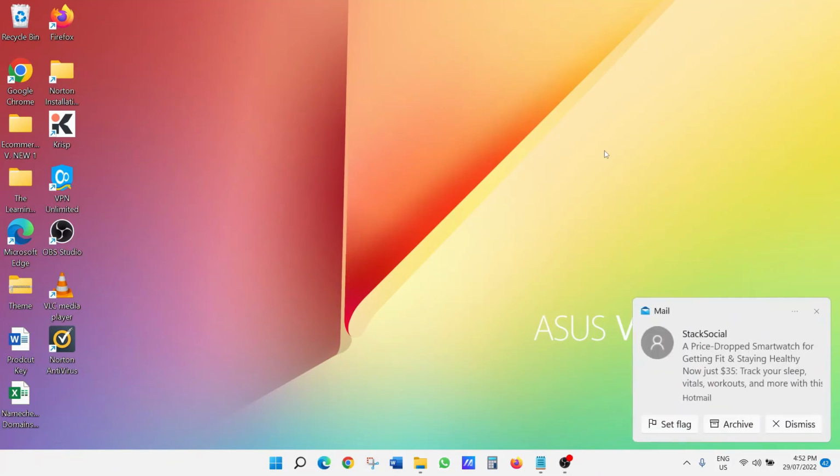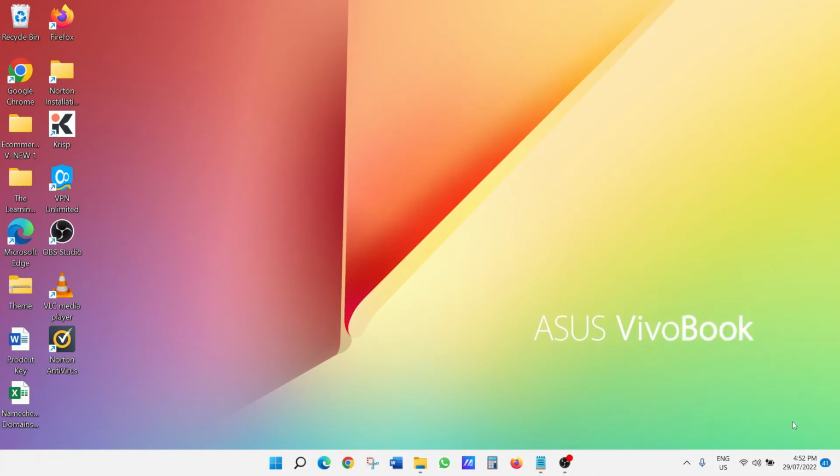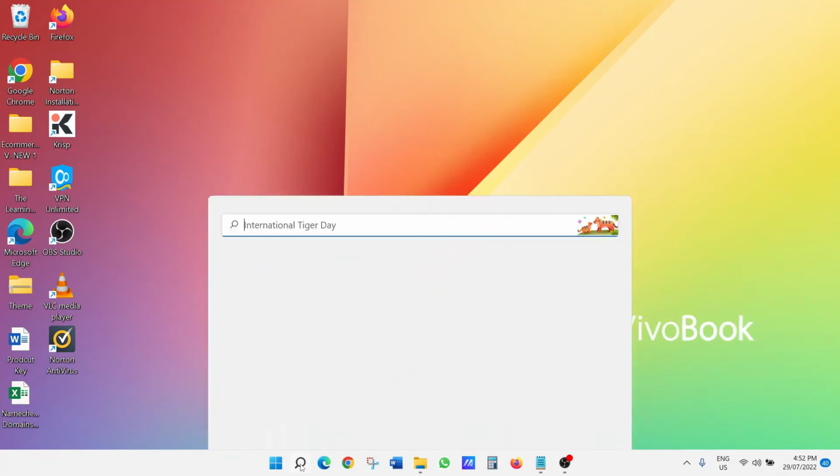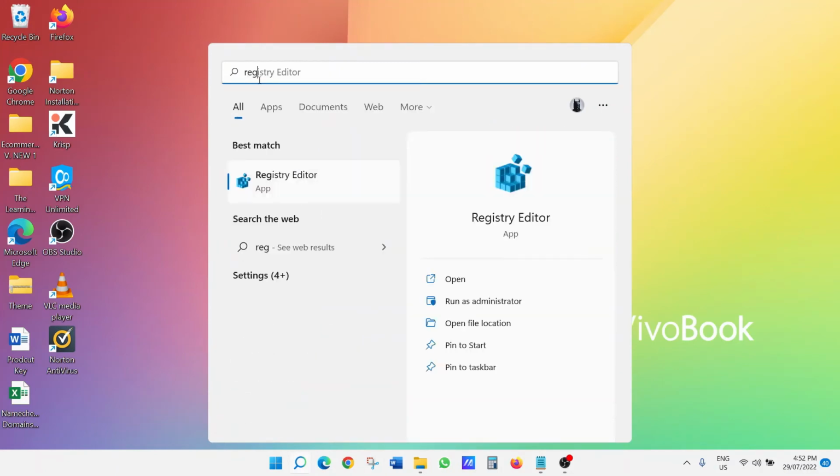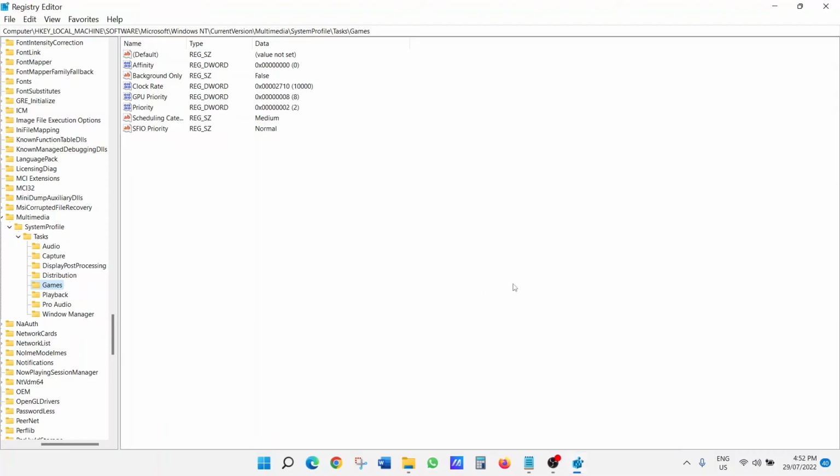The next step is to go to your registry. Go to your search again and type Registry Editor, and you will see this. Click on yes. Now you will have this opened up.